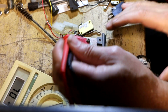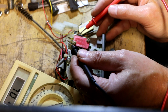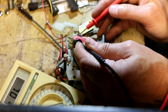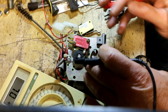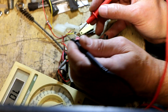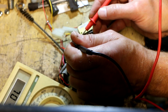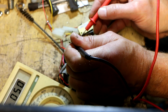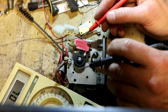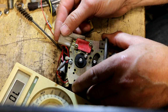All right, got the new switch mounted, so now we can do some continuity tests. So right now I should have continuity between this bottom one and the top one, which I do, and open circuit between these two, which I do. And now when I activate this, I should get continuity. And I do. There's a little bit of oxidation on that connector, I guess. All right, so now we just plug this plug back in.